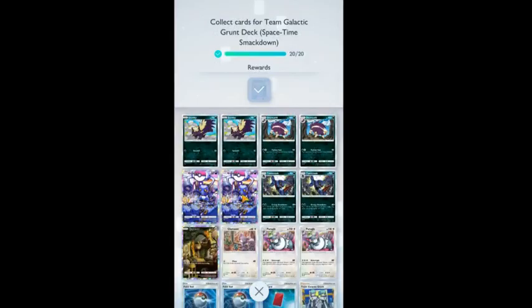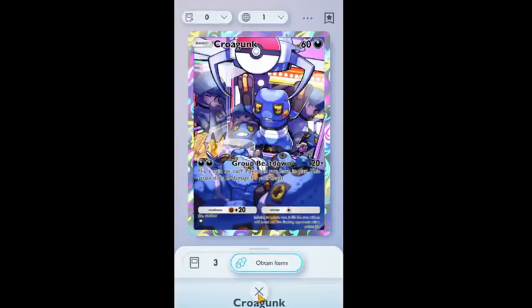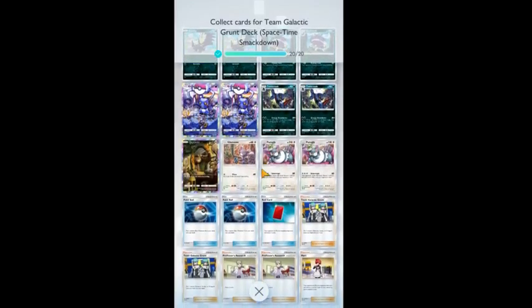I think we have all fighting weakness. Yeah, that's weak to fighting. So that's regrettable, but not a huge deal. Most decks have all the same weakness, or maybe 2 if they're lucky.